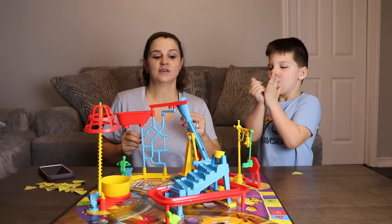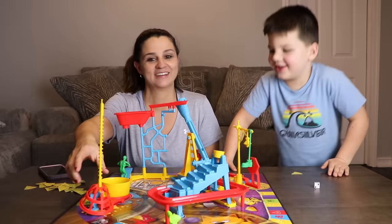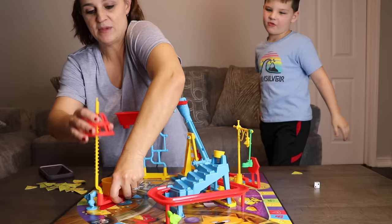Don't get on the trap. 3. Uh-oh. Oh, it trapped you. No, it didn't really though. Okay, 3. All right, let's move your man here. Okay, there you go, sir. So we're gonna move him this way. 1, 2, 3.